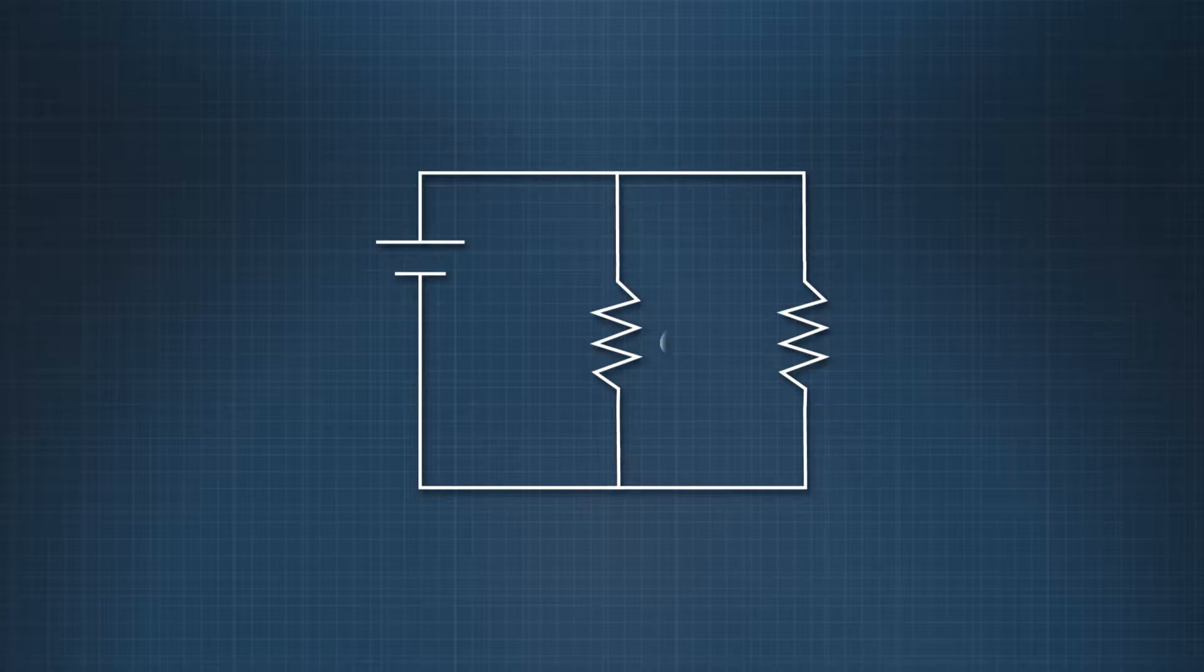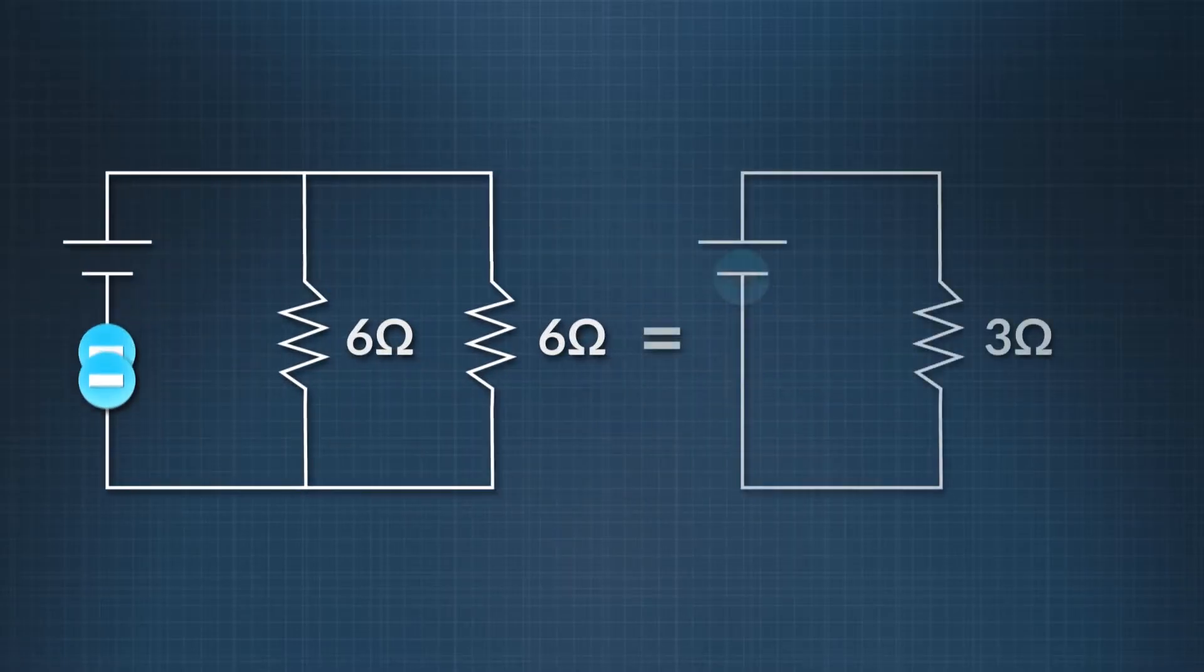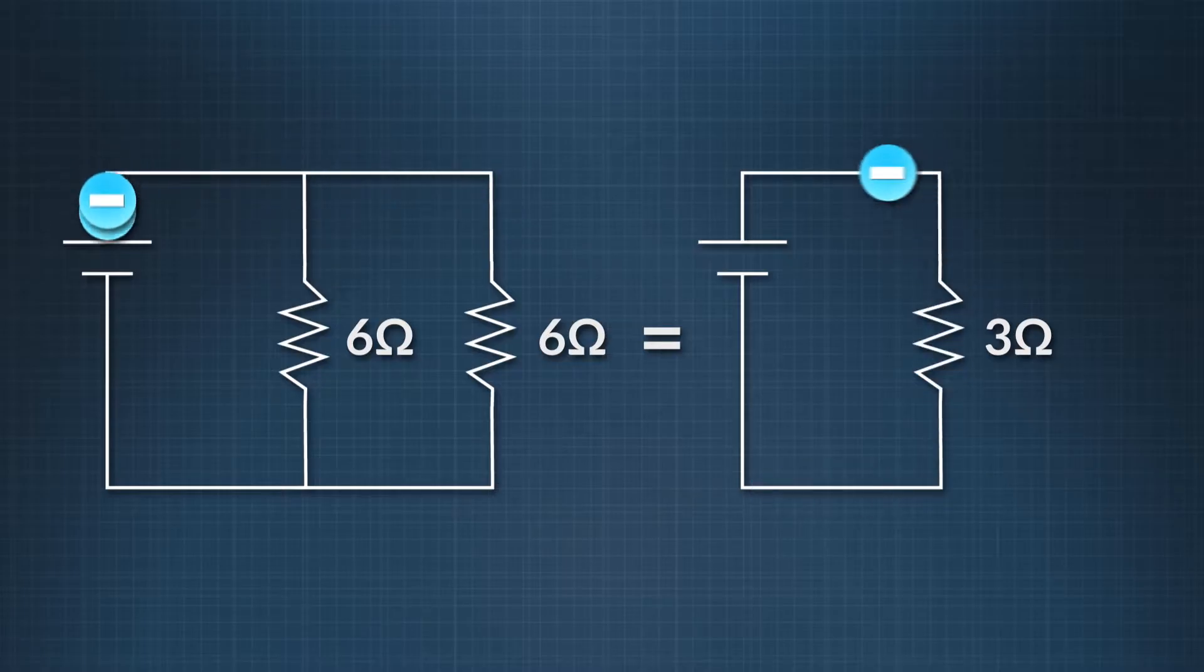When we're working with a parallel circuit, we can add up resistors to find the total or equivalent resistance of a circuit. Let's start with the simple case of two resistors, each 6 ohms on different parallel branches. Since the circuit offers two equal pathways for charge to flow through, only one half of the charge will pass through a given branch. While each individual branch offers 6 ohms of resistance to any charge that flows through it, only one half of all the charge will encounter the 6 ohm resistance. The presence of two 6 ohm resistors in parallel would be equivalent to having one 3 ohm resistor in the circuit.